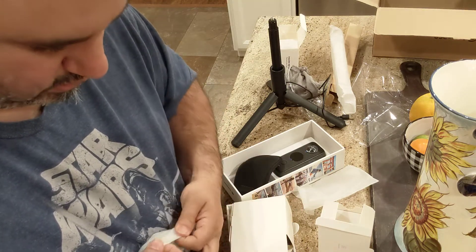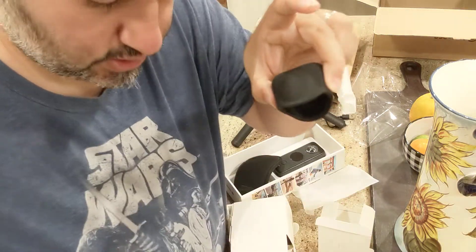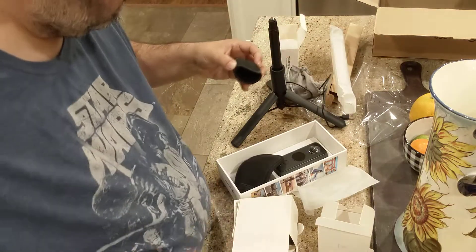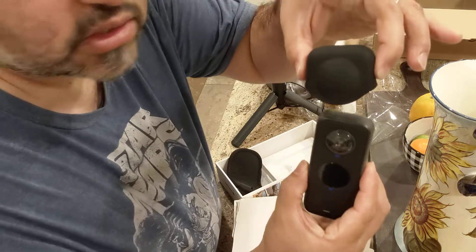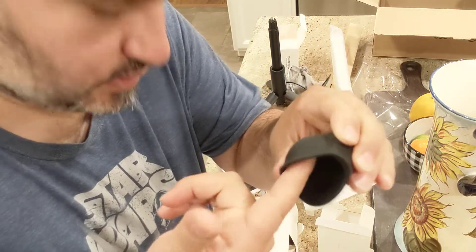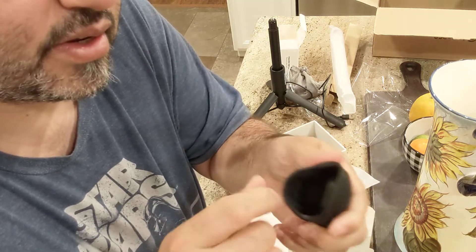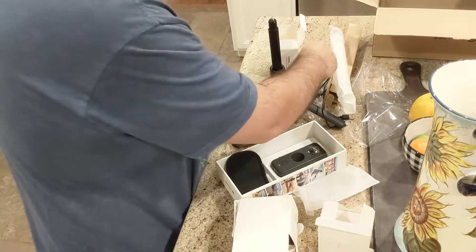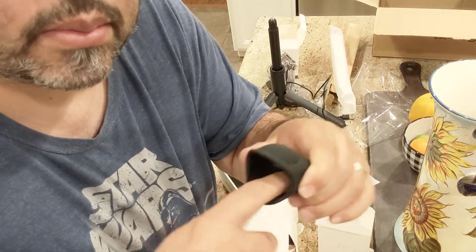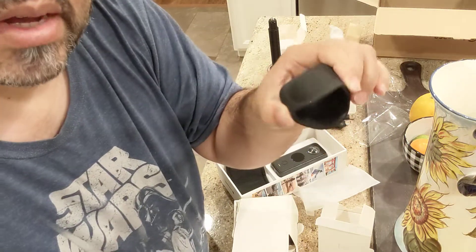You want to try to protect those as much as possible. So this is the lens guard and this is the lens cap — goes right on top of the 360 just like that. What I'm noticing is the inside is rubbery — it doesn't have any microfiber cloth on the inside, which I think is kind of strange. I would have thought they'd put some microfiber on here so it doesn't scrape the lens. I might have to think about that one.